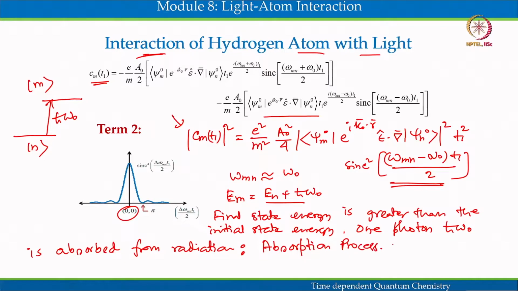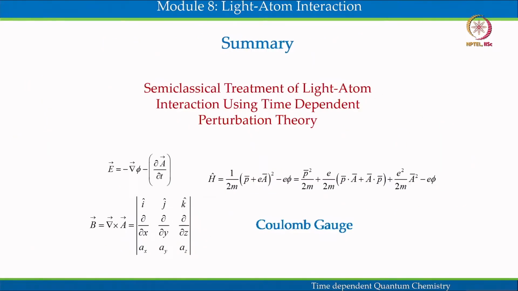It is clear from here that there are only two terms I am getting from first order perturbation theory, as we have mentioned before. One of them is showing stimulated emission, another one is showing the absorption process, but this treatment directly does not show the possibility of spontaneous emission. We have already mentioned that the semi-classical treatment does not include spontaneous emission directly. We have to use a statistical argument to get the picture of spontaneous emission from the semi-classical treatment. So, we have come to the end of this module.